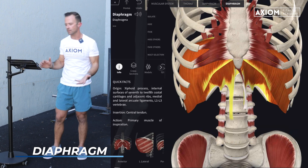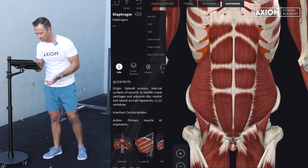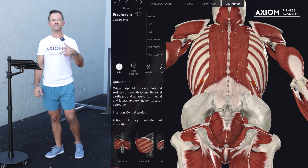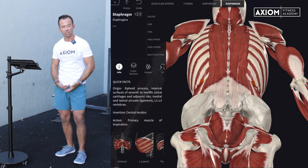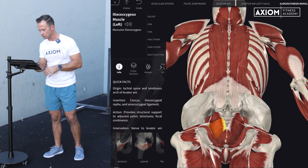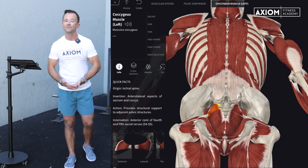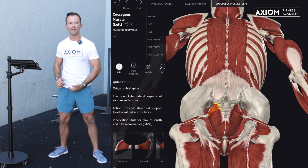If we have the top of the box, we need to look at the bottom of the box. We're going to go right into the pelvic floor musculature. We think about the pelvic floor — this is a common topic with female clients, especially postnatal after they've had a child, where the relationship of the hips has changed. But it's not uncommon for men to also have some pelvic floor dysfunction. Essentially, at the bottom of the pelvis, we've got this system of musculature that creates the bottom of the box and a little bit of stability.